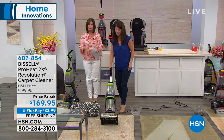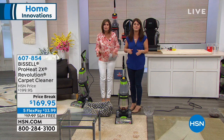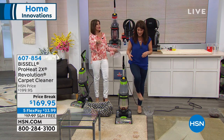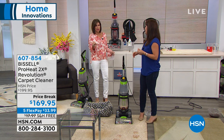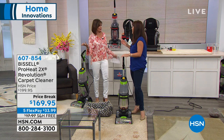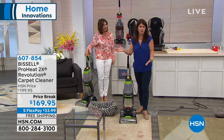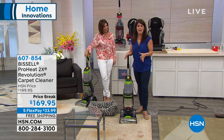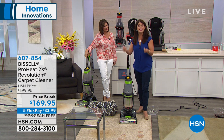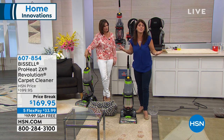If you have area rugs and you've ever had one professionally cleaned, you just bought it again — it's so crazy expensive. If you've hired a professional, maybe you paid for the rug and a chair. As soon as you deep clean it yourself, you're going to look and say, 'Oh, that is dirty — and that's dirty too.' Because once you start cleaning, you realize how the dirt has spread everywhere else in your house.